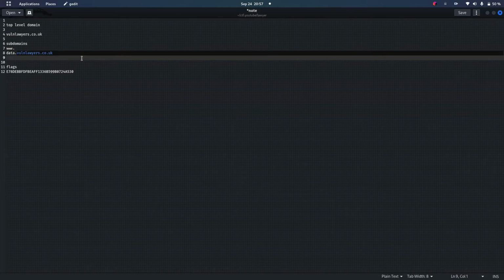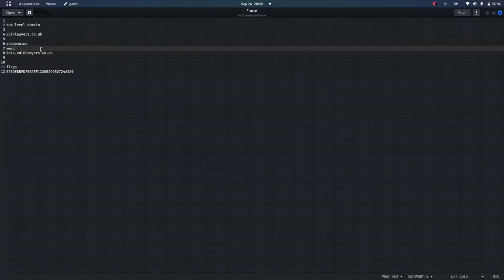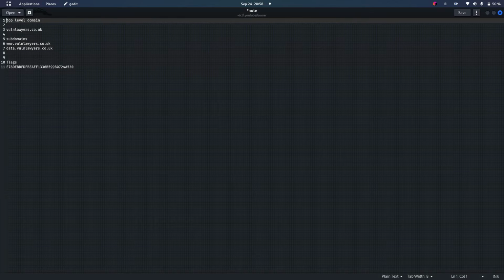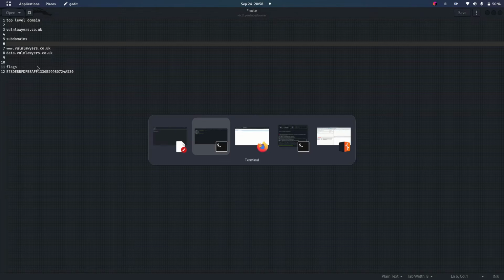I just want to clean up the notes and make them look okay, since we are still waiting for FFUF and other tools to finish. So we have the subdomains, top level domain, and our flag. If there's anything else, we will come there and paste it in.